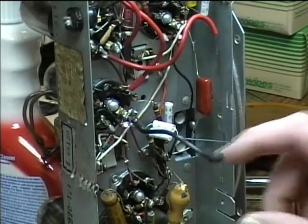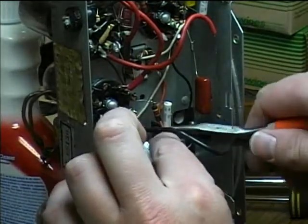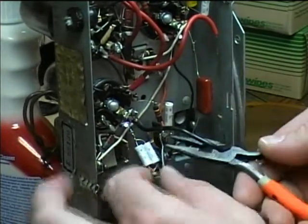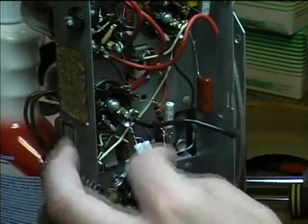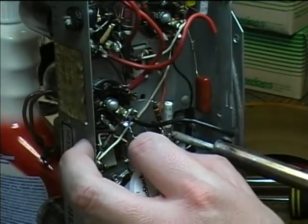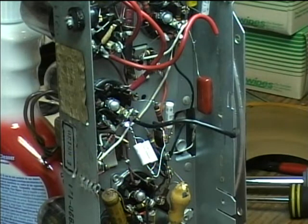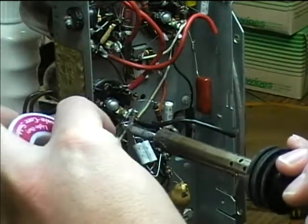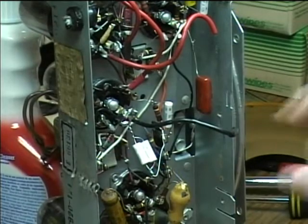I might touch it up with a little more solder, and then I'm going to run the other end of this over to where it needs to go, which is right here. And make sure this doesn't bump up against anything that it shouldn't. That end is connected now, and I'm going to solder it. Now I've got that one. I'm going to touch this up with a little bit more on the tube socket end, just to improve it a little bit. So there are those solder joints.